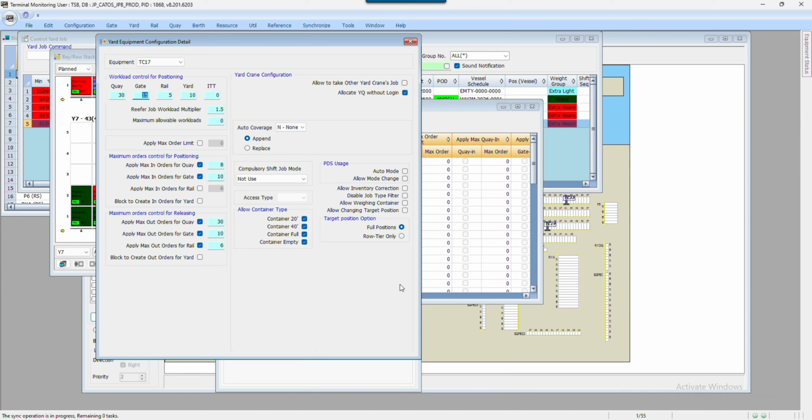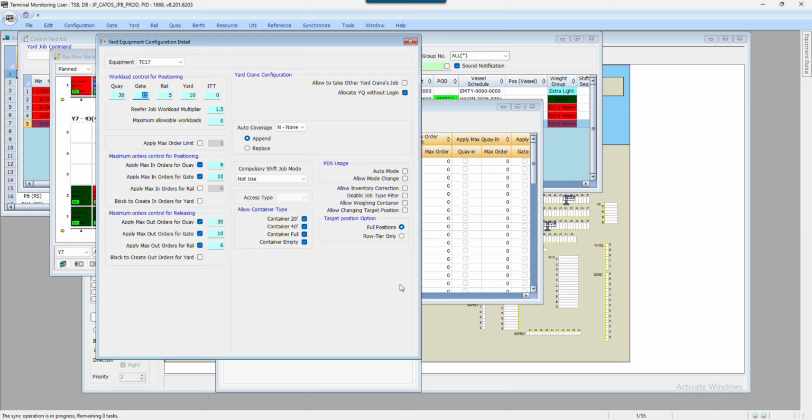It's a double job for the container. If it does not have any buffer, it should go straight to the import block, so only one handling. If we use the buffer, it's going to be two handling: one from the rail to the buffer, another from the buffer to the actual block.